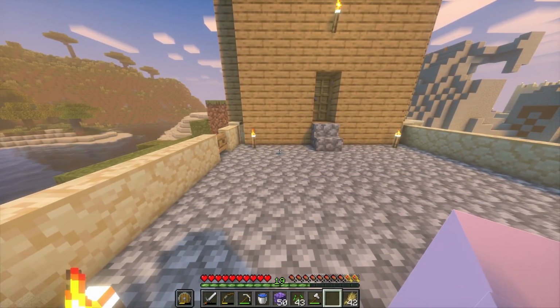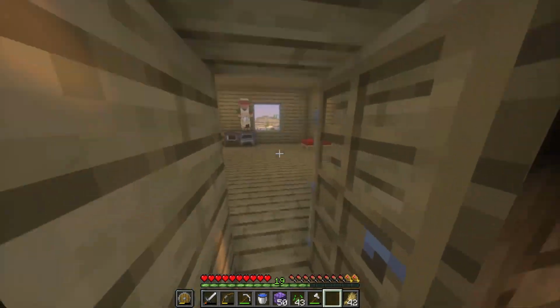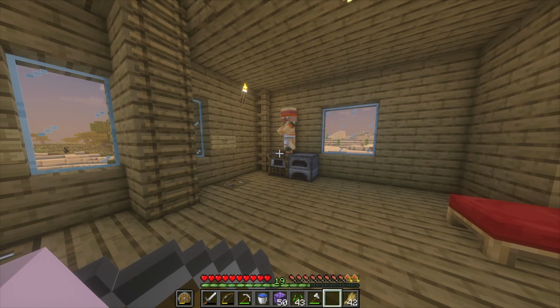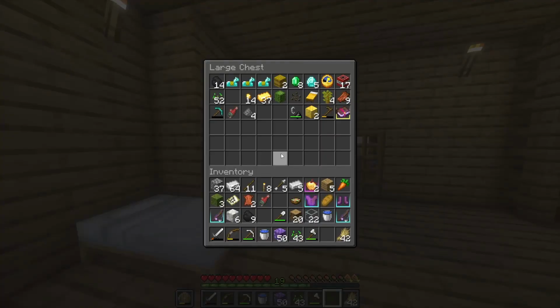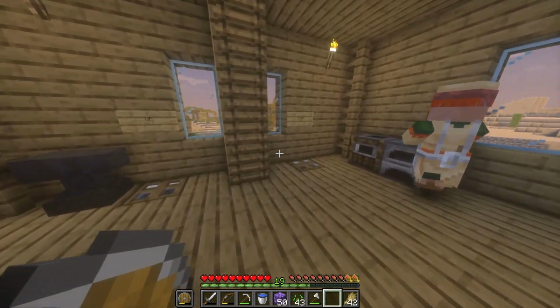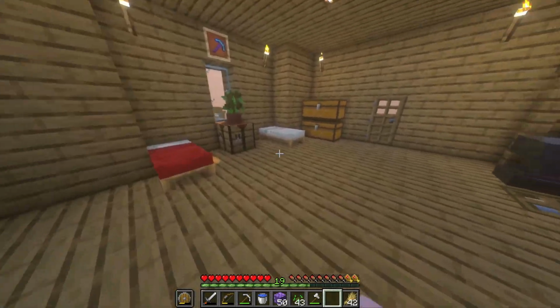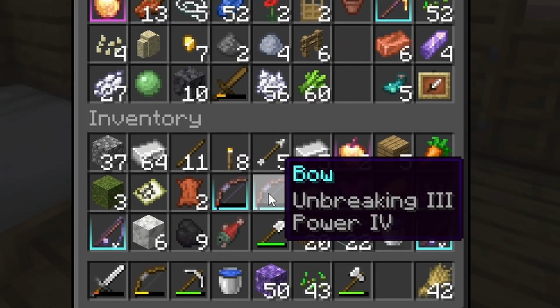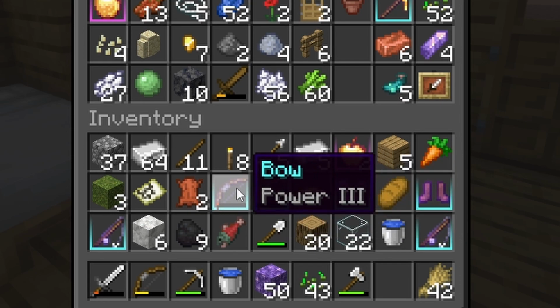Even though I did go on hiatus for about 2 years, which is actually quite crazy to think about. But anyway, I am back now, so we are gonna get some stuff done, and we're gonna do a lot of grinding. So when it comes to diamonds, we only have about 5 diamonds, which we don't technically need to defeat the Ender Dragon, but it'll definitely help with the process. And we have bows and stuff like that. Like we have a power 4 unbreaking 3 and then a power 3, which will really help.